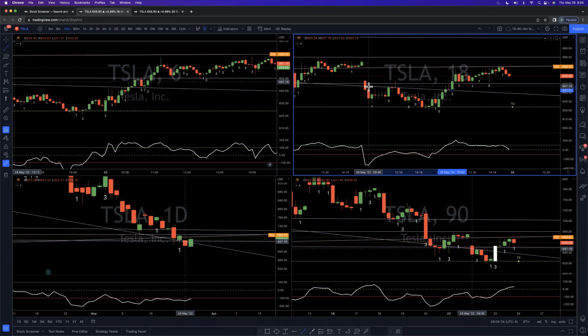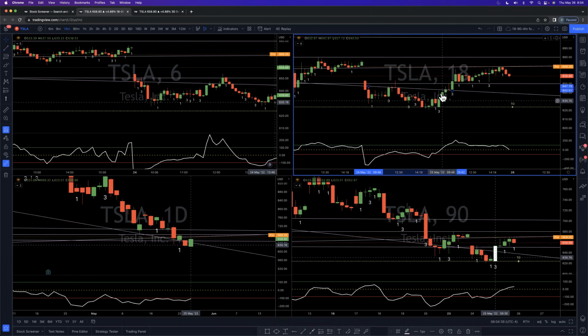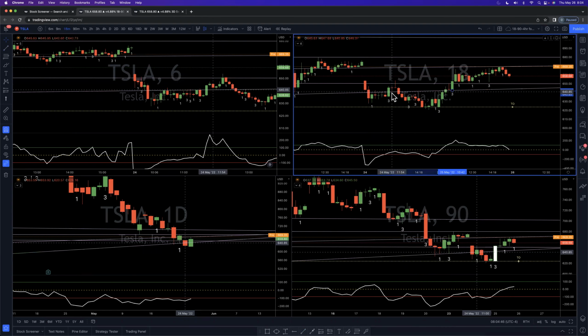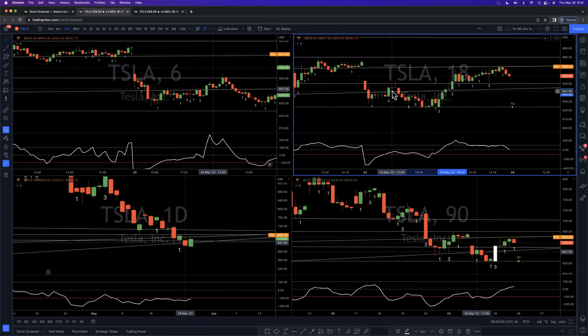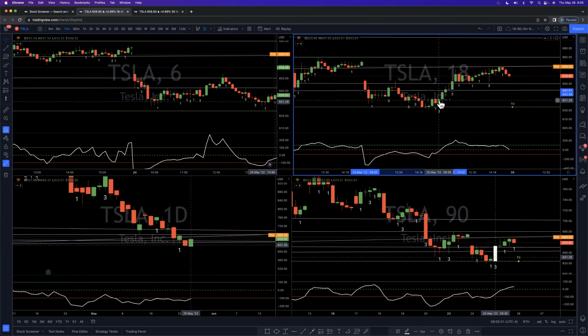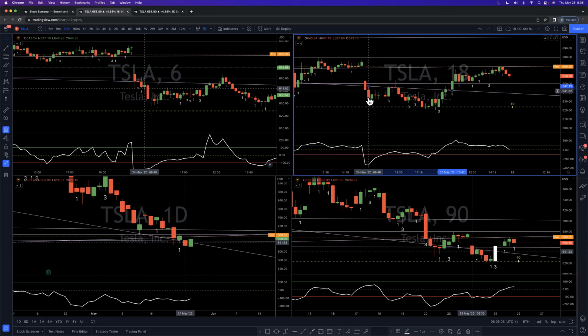Let's see. That's inside this range here. Let's see what's inside this range. We got this 3.2 here. We got this 3.2 here. Yeah, tricky. I'm going to draw it here. This low is 642.34, 641. That's actually outside this range. I'm going to draw it here because this is inside this 3-bar.